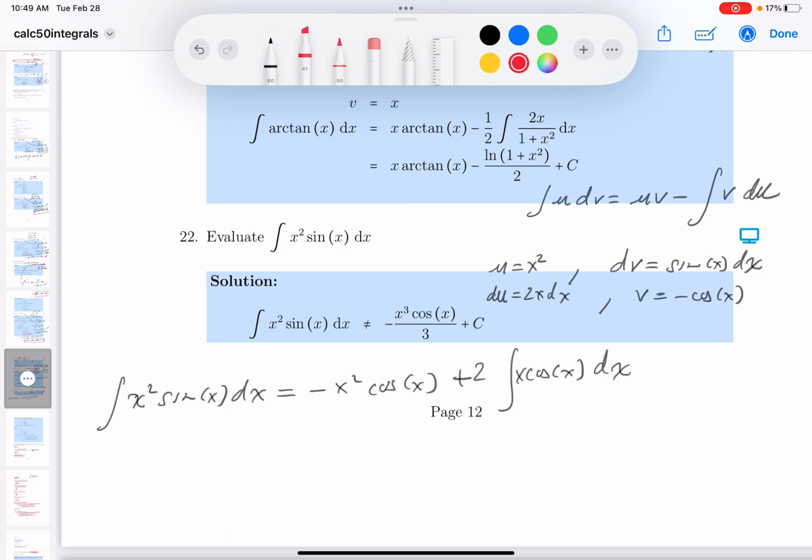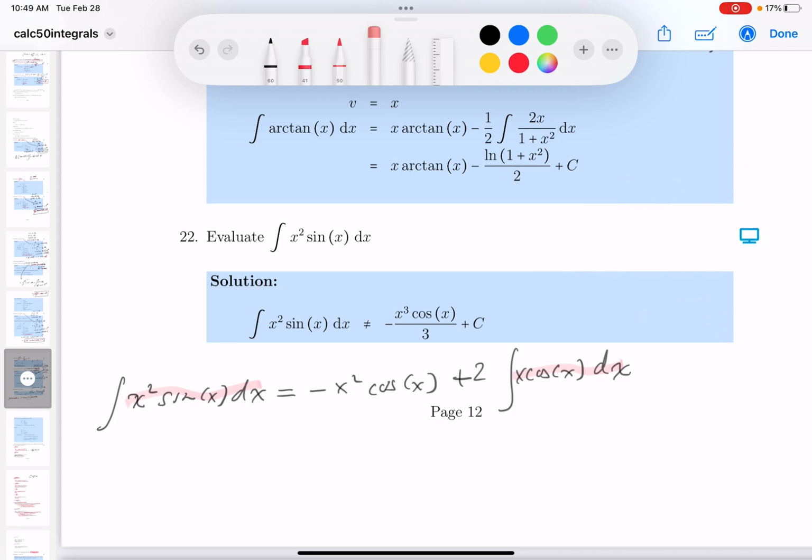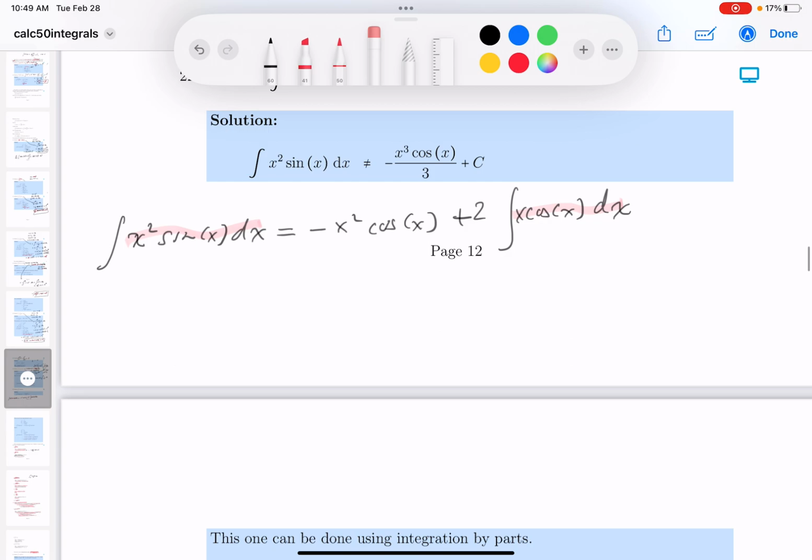So I'm looking at this, I want to point out, I did reduce the power, and that's promising news to me. So what I got to do now is see if I can do that. And I kind of like to throw things away, and I'm actually going to erase it. I'm not going to just cross it out. I'm going to say I'm done with this, and I want to start again. I'm going to do integration by parts again. So I can reuse the letters because I just erased that. And I'm going to say u is equal to x, and that makes the dv equal to cosine x dx. Well, du equals dx, and v would equal, well, sine x then, right?